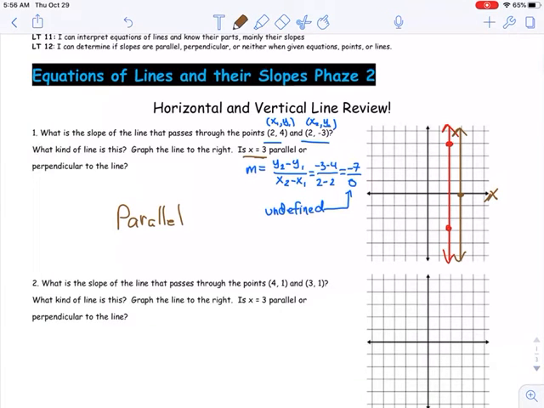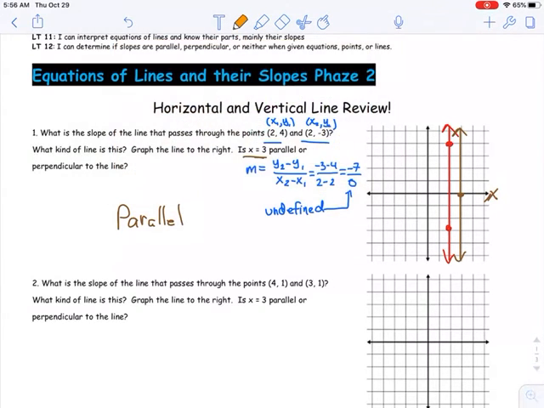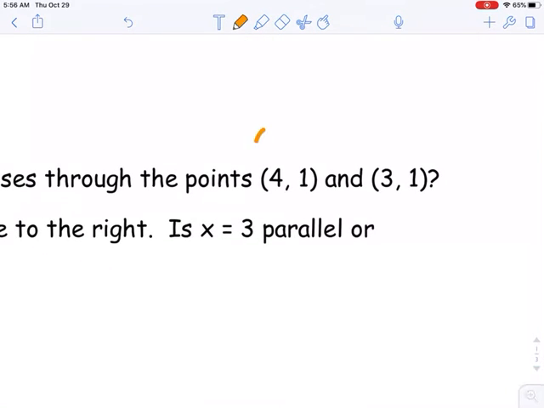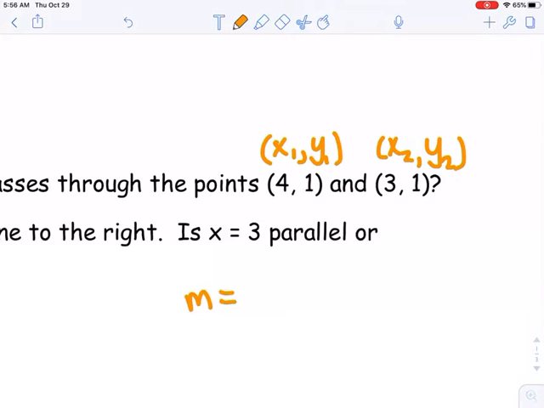Now let's do this right here. All right, what is the slope of the line that passes through (4, 1) and (3, 1)? So this time, instead of using the slope formula, actually let's just do it again. I lied. I'm a big fat liar. No complaining. Be thankful for the opportunity to get to use the slope formula again. There's only a certain amount of times you get to use it in your life, and this is one of them. There's going to come a day where you never get to use the slope formula again, and it's going to be a sad day.